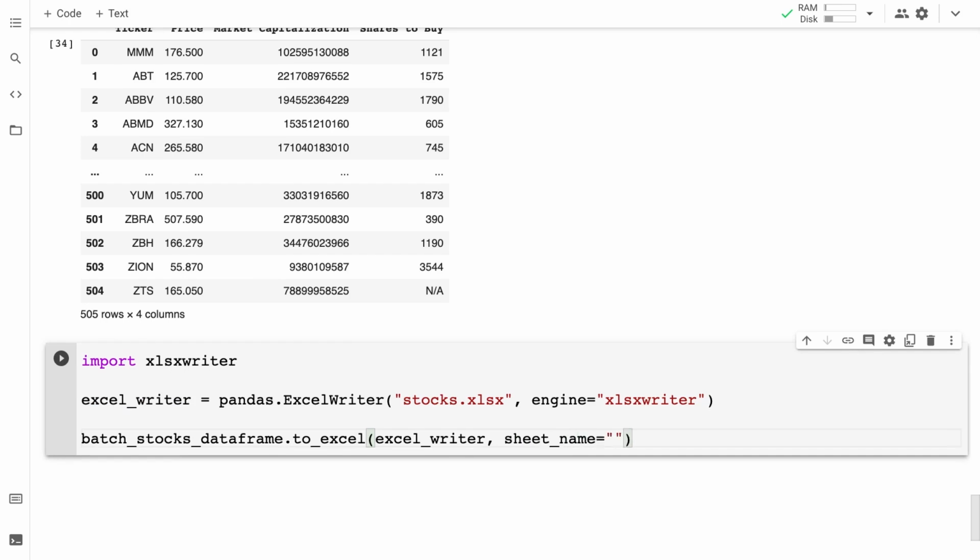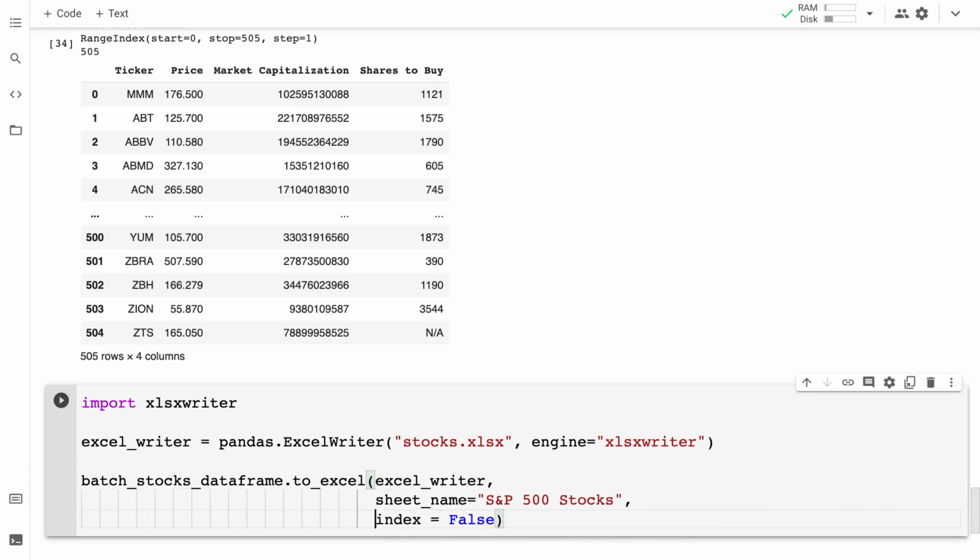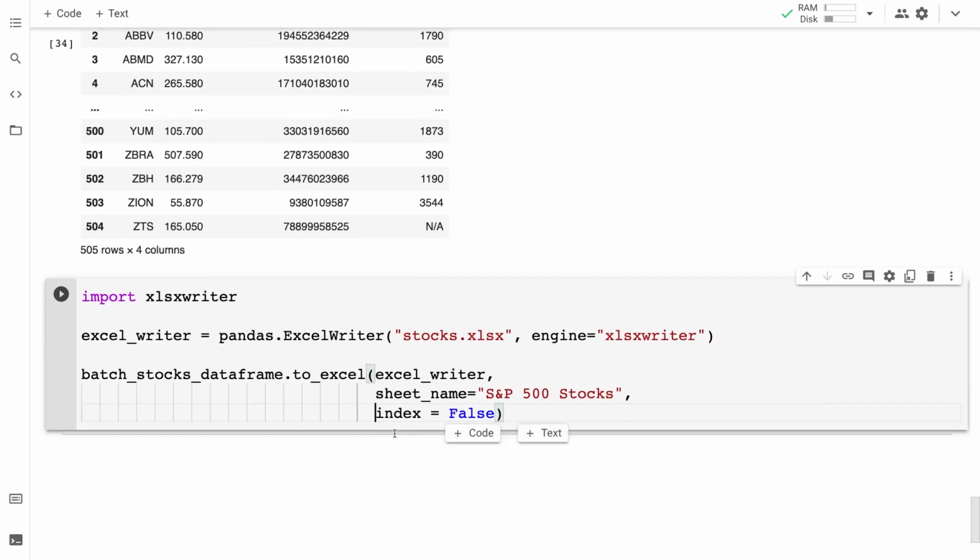My sheet name is going to be, let's see, S&P 500 stocks. And then I'm going to set whether or not I want the index. We don't really need the index, so we can set that to false.